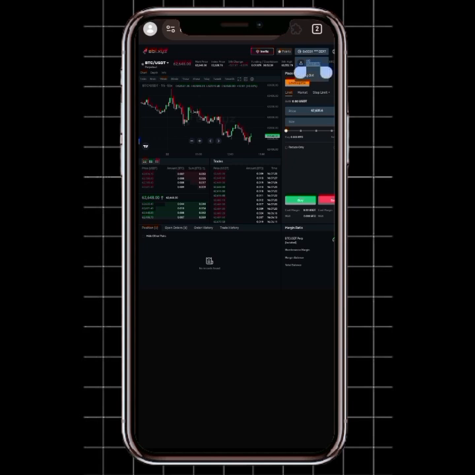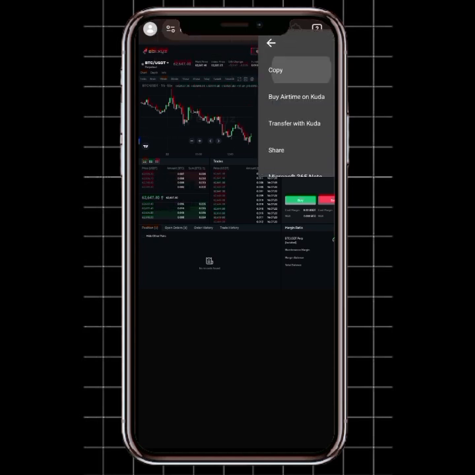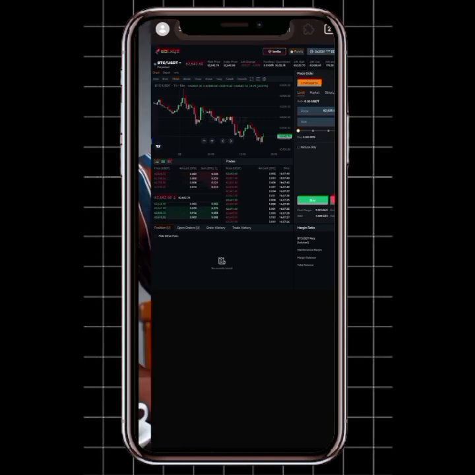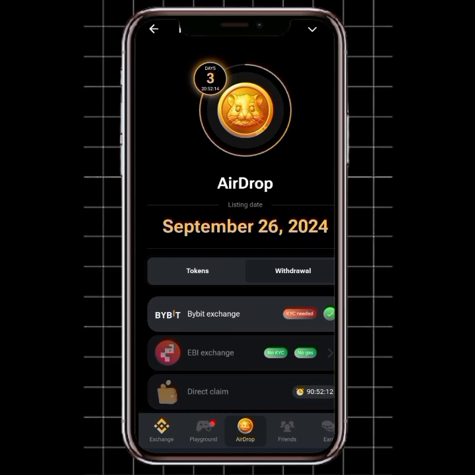You see, I've highlighted it, or write it down. Then once you do that, look for copy. I'm going to copy that. Once you copy that, then go to your Hamster Kombat here and paste it there. And once you paste it and click OK, then make sure you check that you've confirmed that you're going to use that as your withdrawal method. So that's all you need to know.